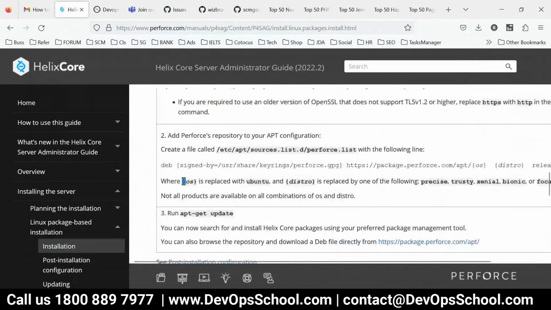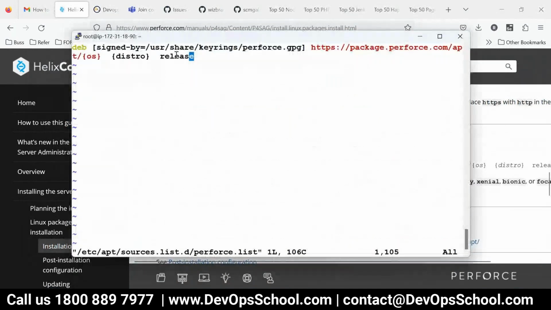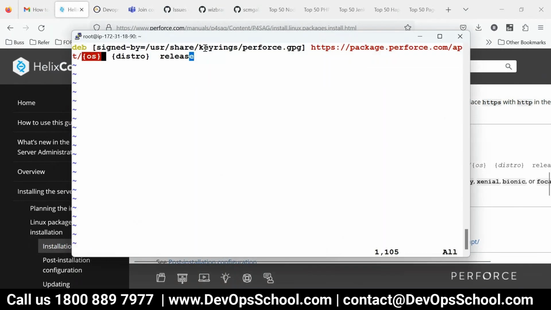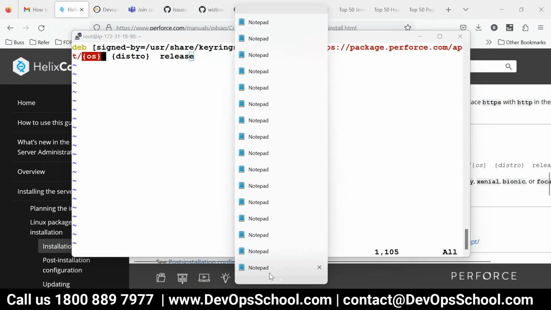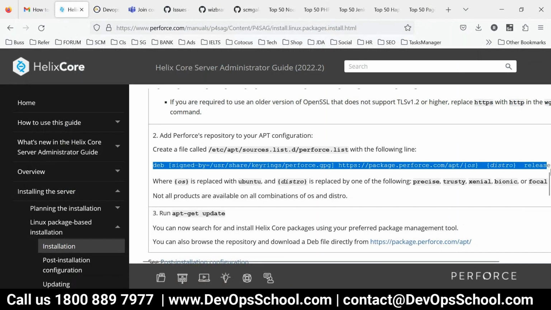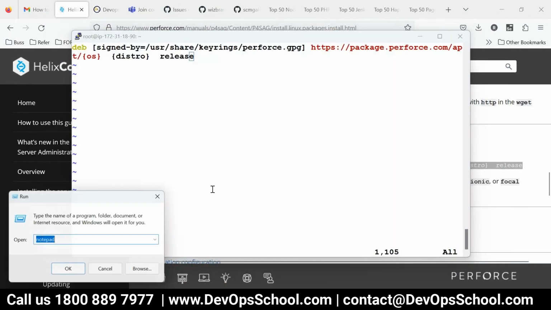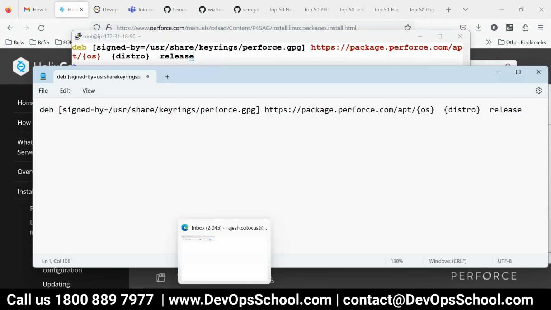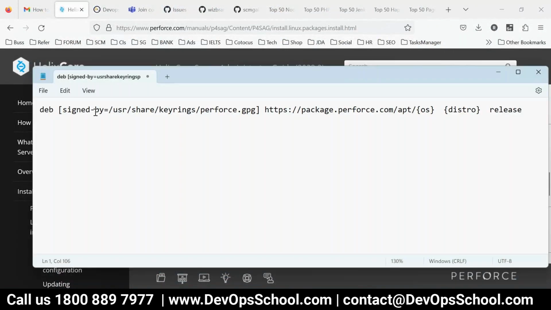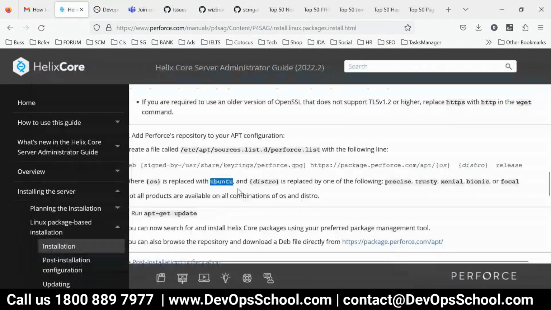OS is replaced with Ubuntu, and the Ubuntu distro is replaced by Trusty or Xenial.